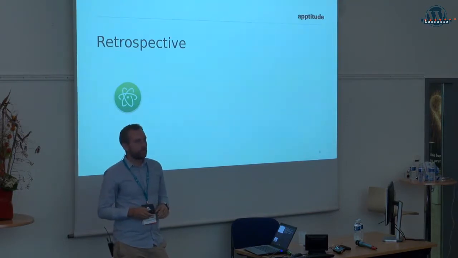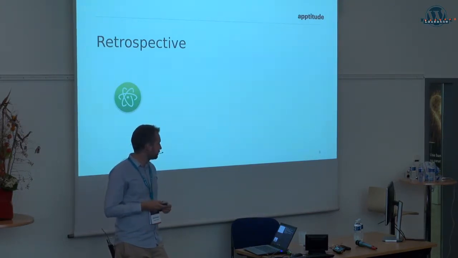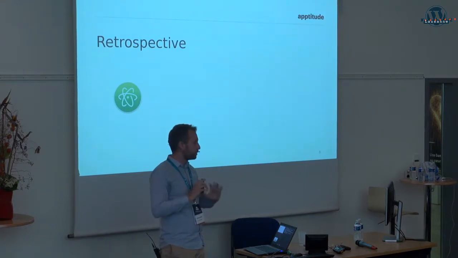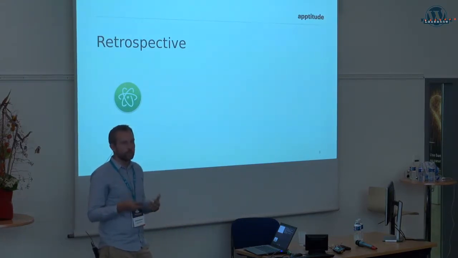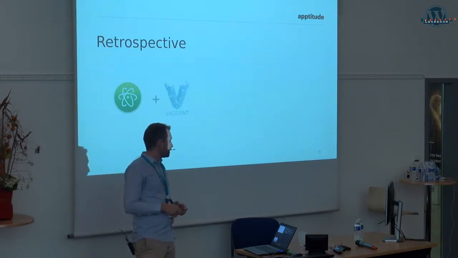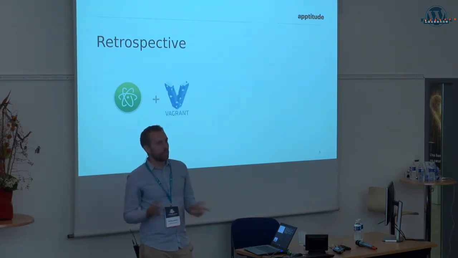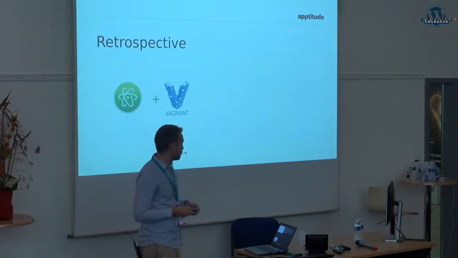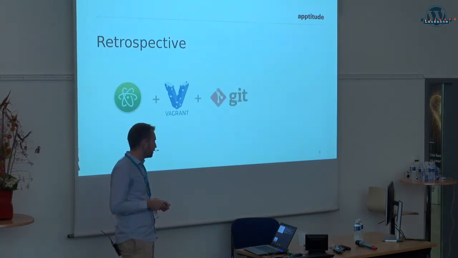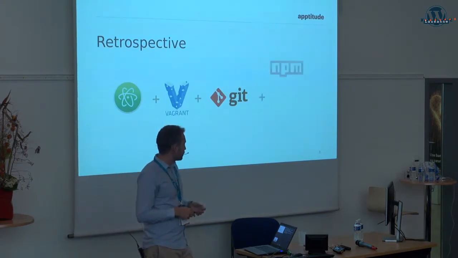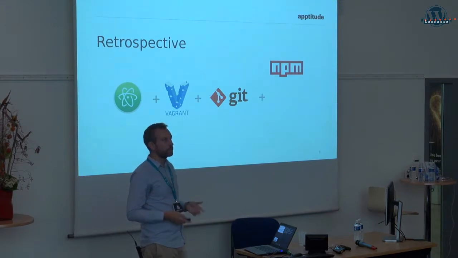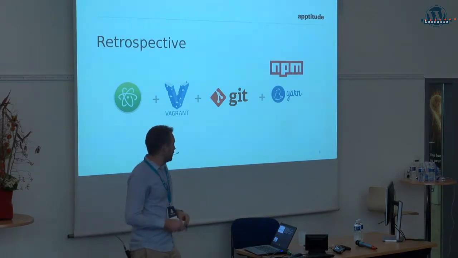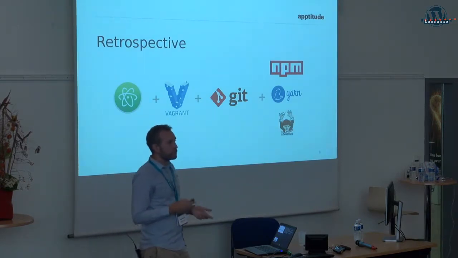Now, Atom is a much more hackable code editing software. You can add a lot, really a lot of modules on top of that to also increase your workflow like Coda. I began also to work with Vagrant, which allows us to install a development server on our computer. Then still Git, and then also really interesting, npm, Node Package Manager, so it's a manager for JavaScript packages. Yarn, which is the same but it's a competitor. And then also Composer, which is a PHP dependency manager.